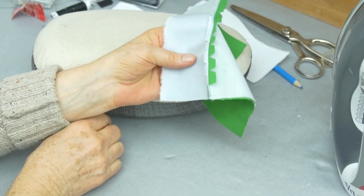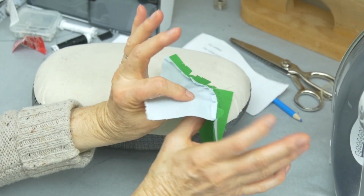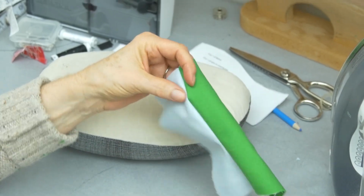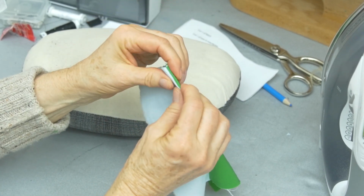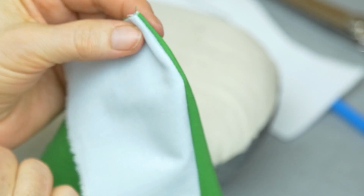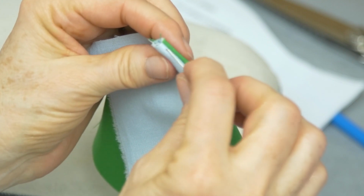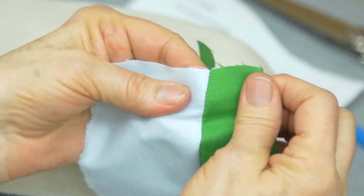Anyway, so that seam now has been pretty much flattened and opened all the way. What I don't want is, if I hadn't pressed that first, when I go to flip it around the other direction, and if I didn't fuss with it and get the seam out, and I just pressed it flat, then it doesn't come all the way. So if I just press that, you can see that there's that gap. That's called a seam well, and we don't want that. It's not a well like a happy well. It's a bad thing, so I don't want that space down in there. This needs to be totally out to the edge.